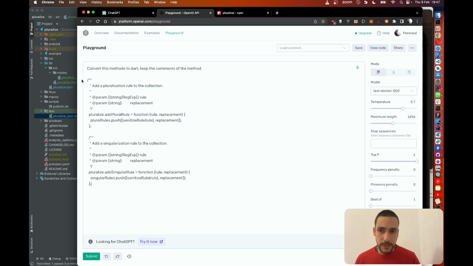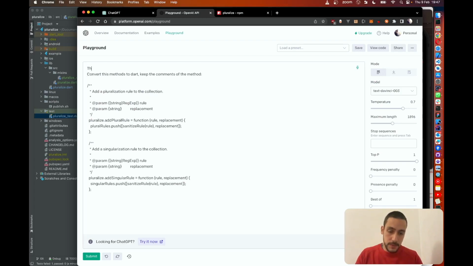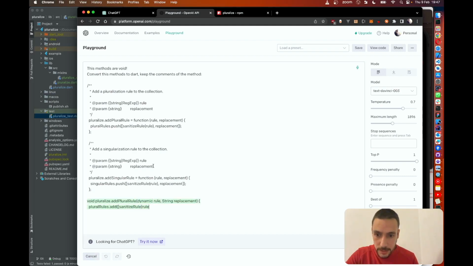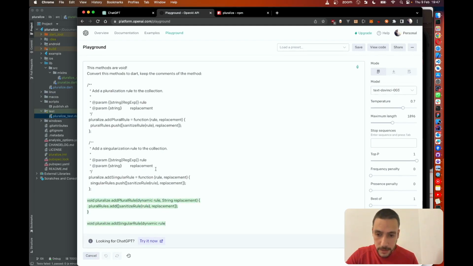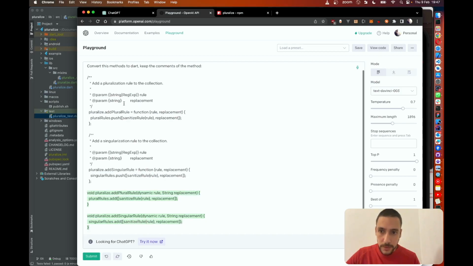So this is a void, of the void methods. Let's check. These methods are void. Let's see if this way you can understand that it should return void methods. Yeah, you got it. Very cool.